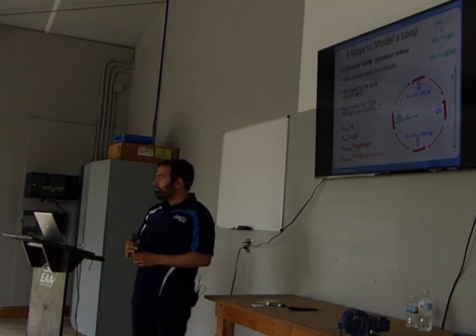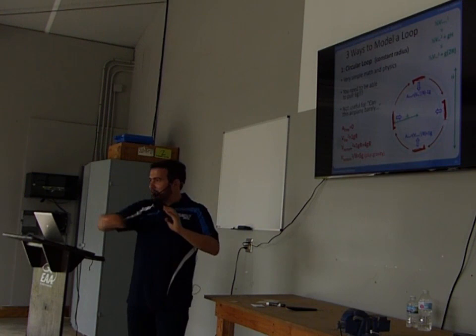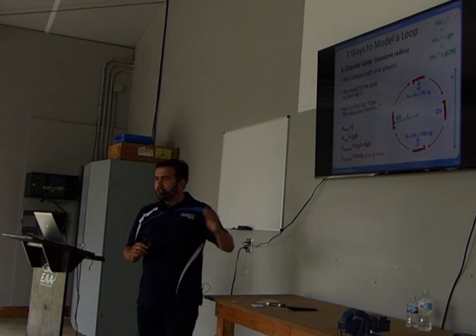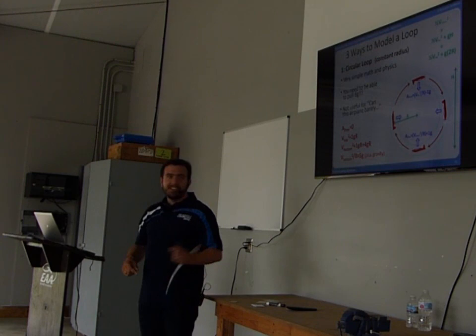And a funny aside, this is the exact same physics that's going around the swing, right? People say, well, how fast do you have to go at the bottom of the swing to swing all the way around the top of the swing? Well, you have to be going fast enough to pull 6G. If you're going any slower than 6G at the bottom of the swing, then before you get to the top of the swing, the chain's going to collapse, right? But if you're pulling 6G around the bottom of the swing, the chain's going to stay taut all the way around. It's the exact same physics. All right, so that's circular loops.